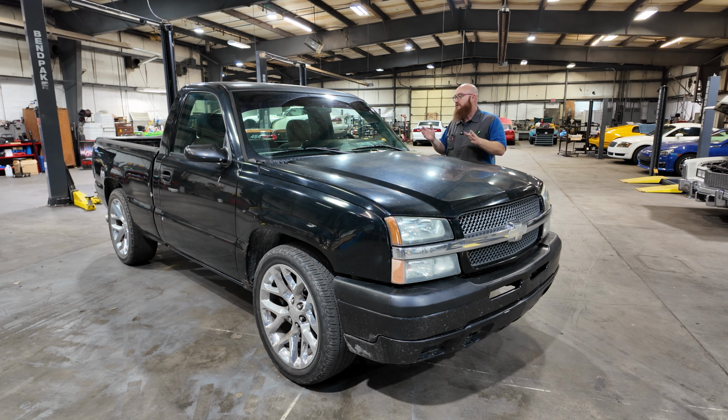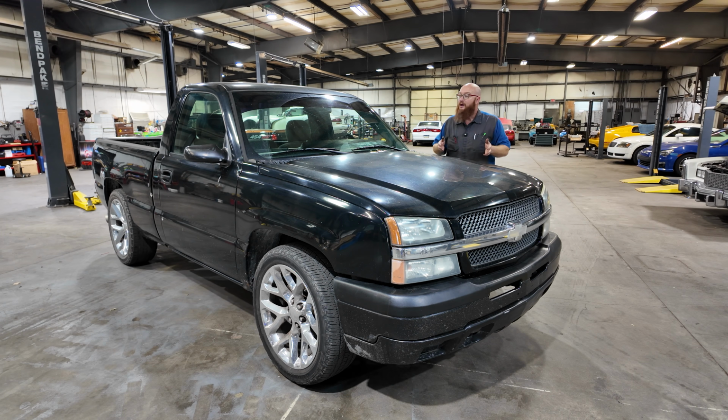It still needs some more work to go, but like I mentioned, he's very adamant that he does not want to put any more money than he has to into this truck. It's just a freebie that he can use to cruise around. I really like the regular cab short beds. Maybe someday when I have time, when I get closer to retirement, I could get one and do something with one. But at this time, I got to keep you guys' cars fixed and keep videos going for you guys. So that's really taking the priority right now.